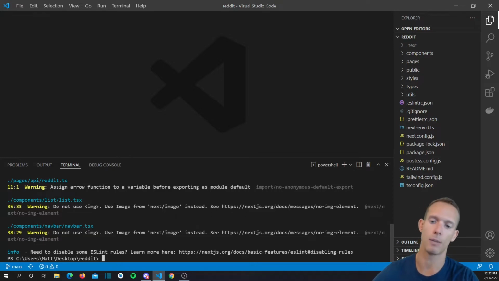I recommend you use it, but there are certain use cases where an image tag is just simpler, and in our case I think it is just easier to use an image tag. So if you wanted to, you could actually remove this linting rule. I'm not going to worry about it. But we will go ahead and take care of this error real quick.